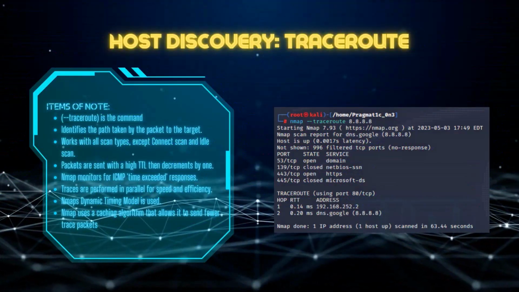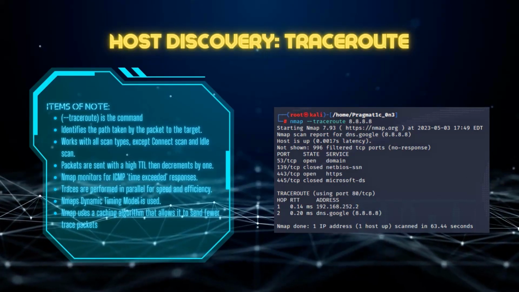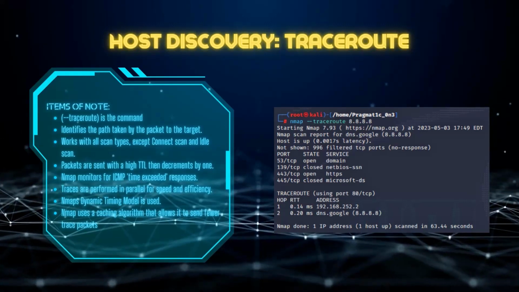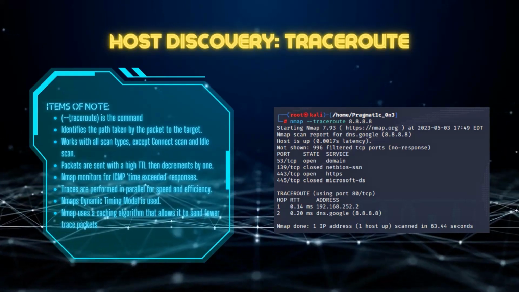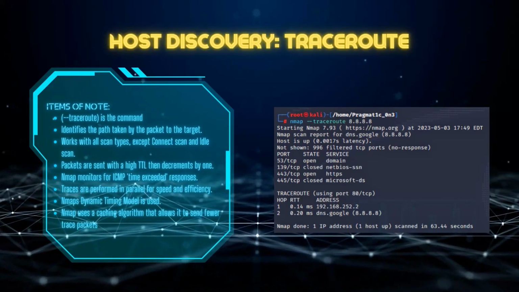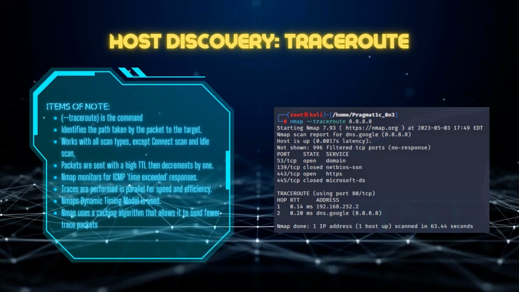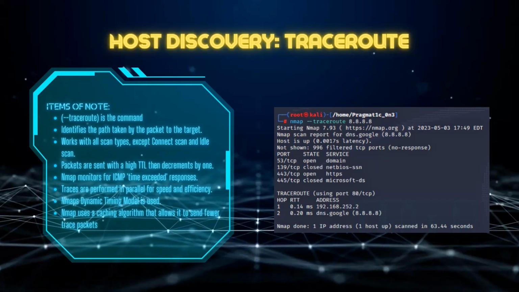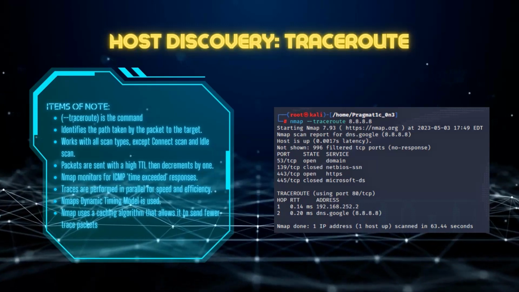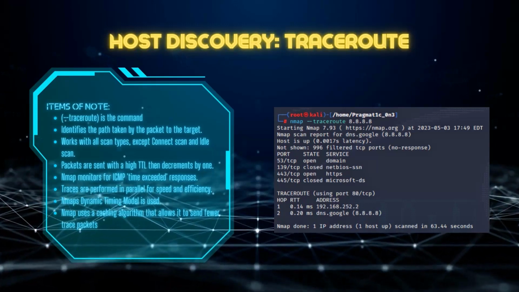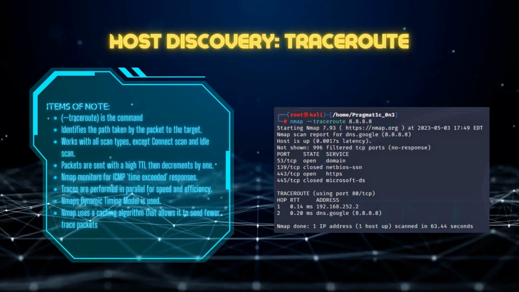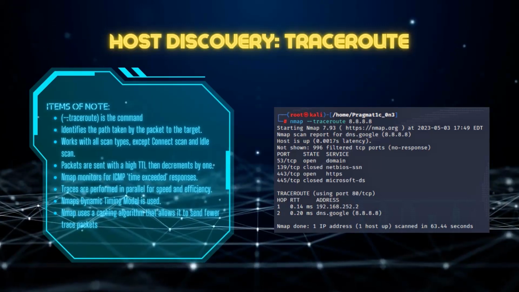Traceroute. The Nmap switch --traceroute is a post-scan feature that helps determine the optimal port and protocol for reaching the target. It works with all scan types except for connect scans, -sT, and idle scans, -sI, and is executed in parallel. To perform traceroute, Nmap sends packets with low TTL, for time to live, and monitors for ICMP time exceeded messages from intermediate hops. Unlike standard traceroute implementations that start with a TTL of 1 and increment it until the target is reached, Nmap starts with a high TTL and decrements it to 0.